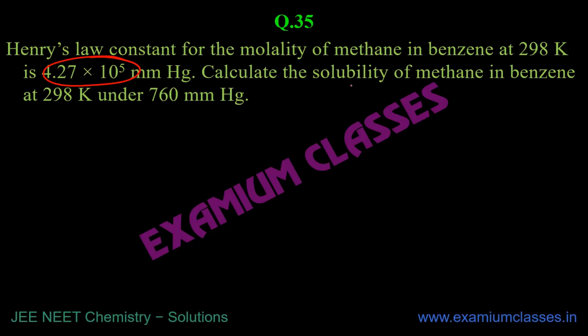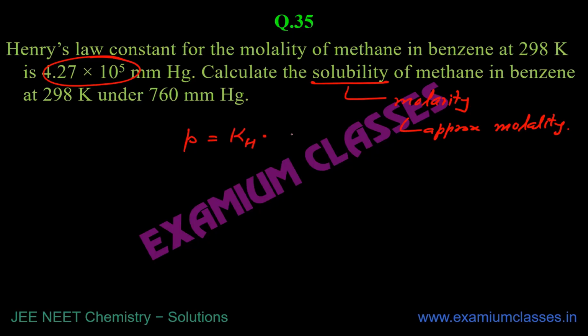Solubility is nothing but S, which is actually the molarity. Okay, but in these cases, molarity and molality will be almost the same. So in these type of questions, you have to remember you will be doing approximation. Solubility is actually molarity, but it is approximately molality. So if you are asked to calculate the solubility, you could have calculated molarity, but in the formula there, P equals KH X, the mole fraction.